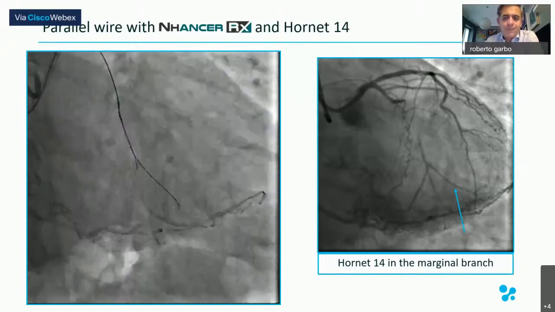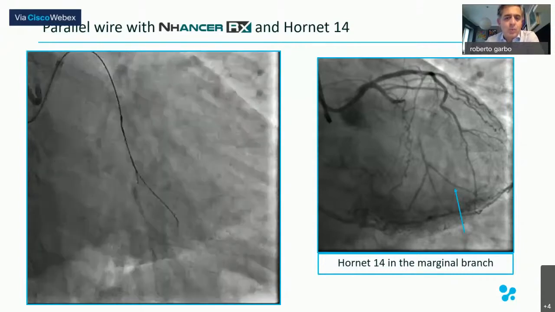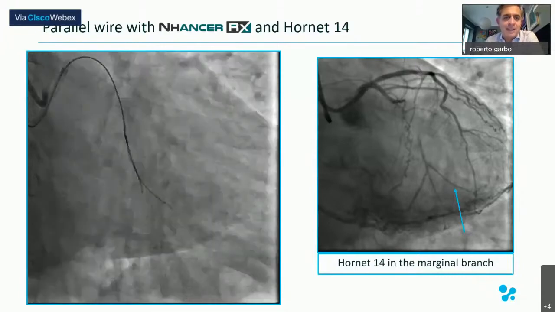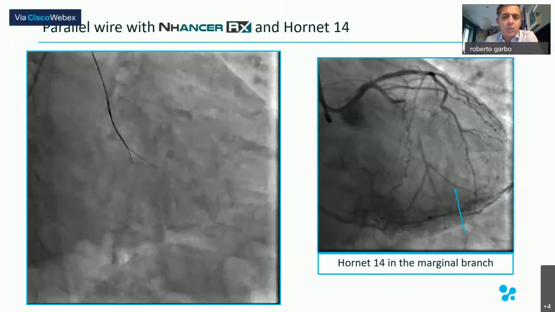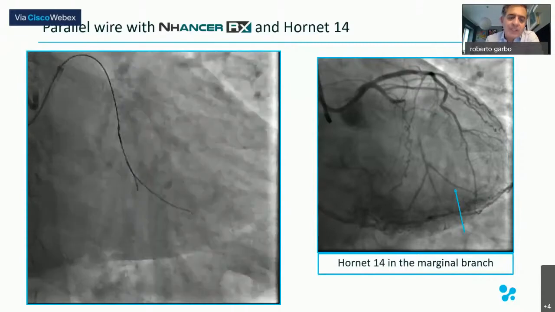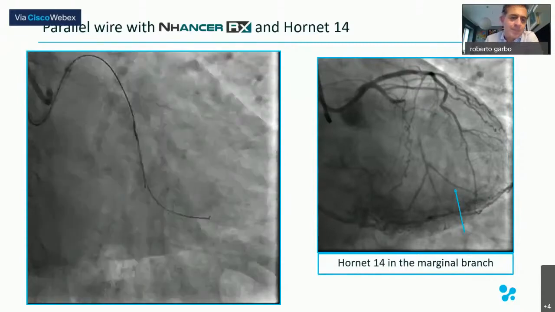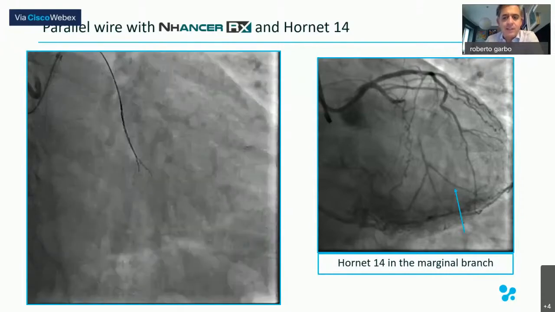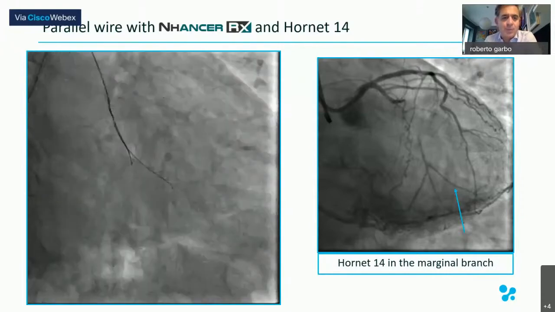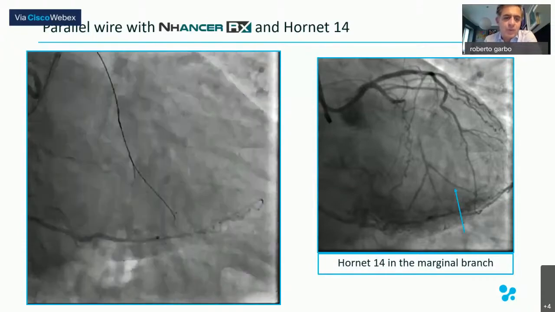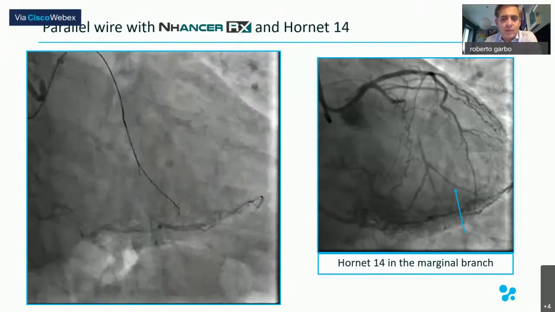So in this situation, I was happy to gain this branch, and I wanted to advance the Enhancer RX, obviously changing the position of the dual lumen from the side port to the RX in the Ornet, in order to use the side port for the second CTO wire, because at that time Recross was not available.